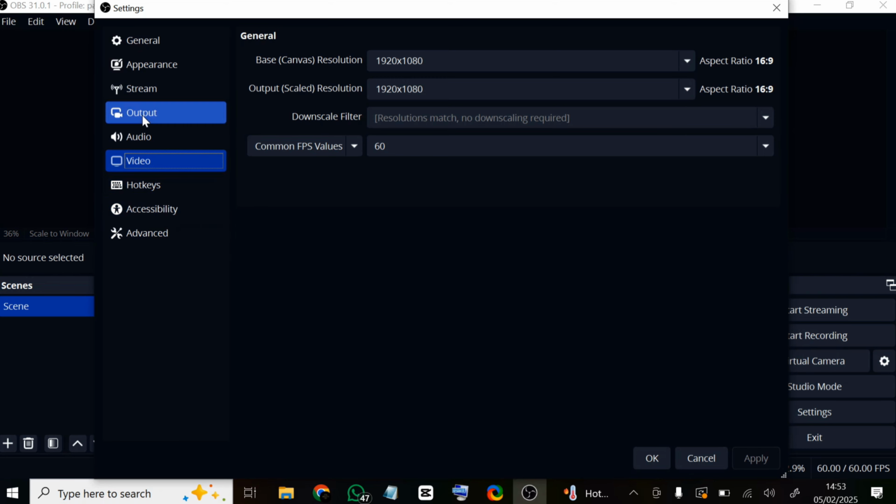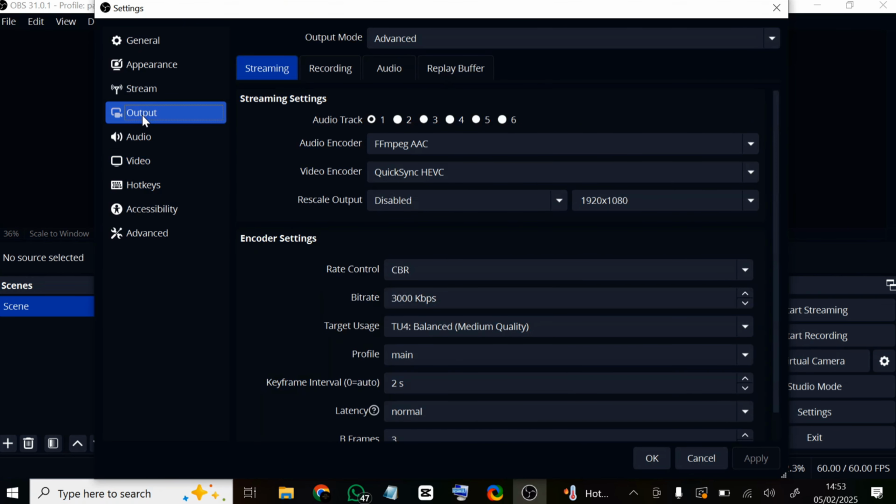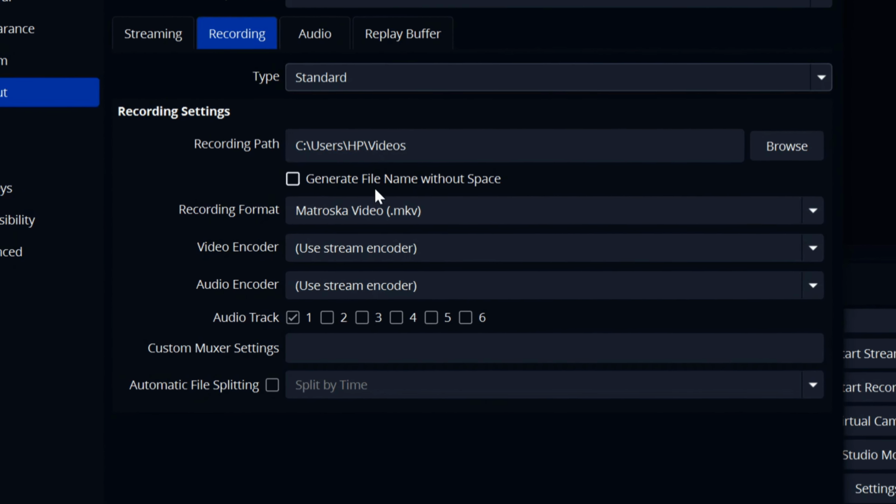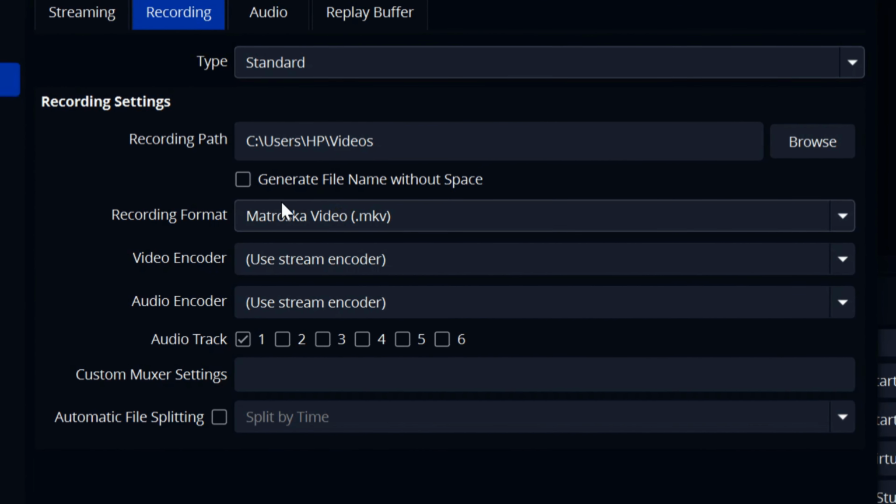We head over to the output tab, still in the settings window. Then we select advanced mode. We go to recording and we select the recording type to standard. Then move over to the recording path.